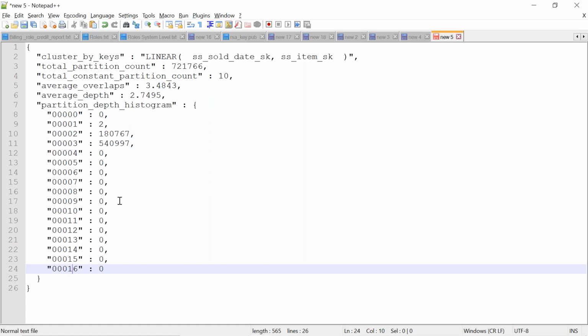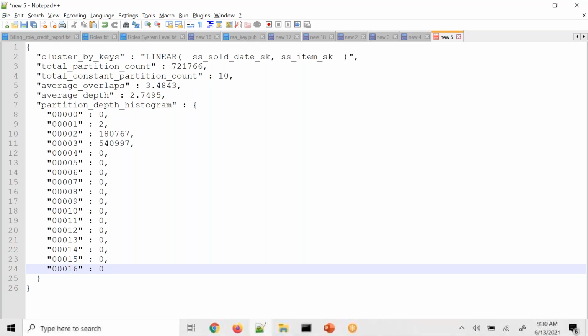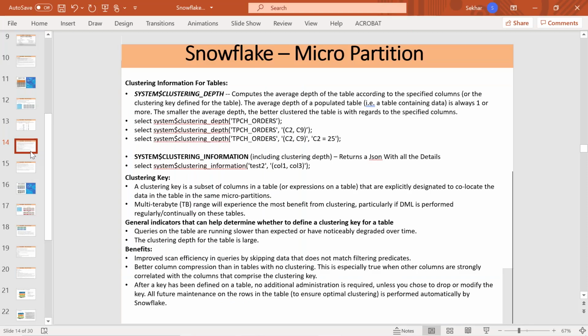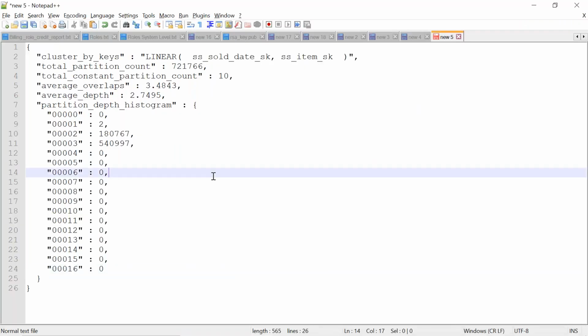Are we clear? Okay. And then, for curiosity, can you please go to the file in Notepad++? What is the best we can get, the shortest depth, like 001 or 002? If you consider this case, what best could have been done to get the best performance or least depth?